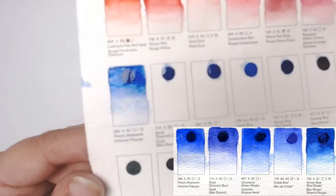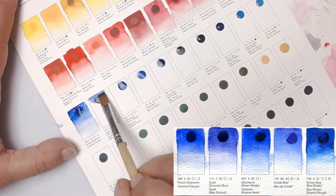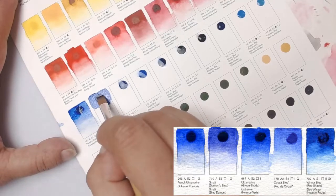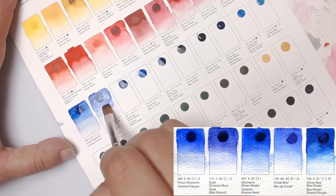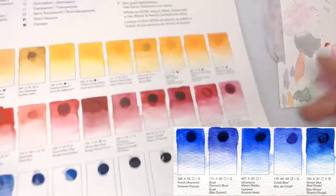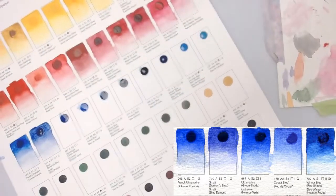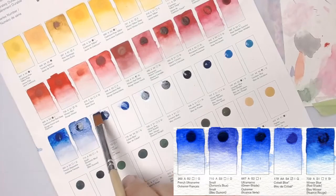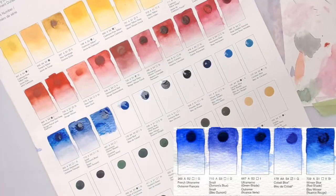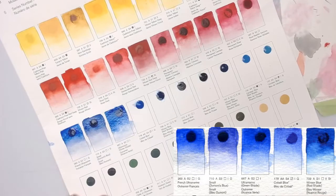Isn't that interesting? I didn't know that when I first started using watercolors, which are so highly dependent on making clean mixes. And I was really frustrated because I didn't have a clean magenta and I couldn't find one in the materials that I had at the time. And so when I was creating my first professional palette, having a really nice, clean, cool red, like permanent rose, like quinacridone rose, was really important. And I think that every single artist should have a magenta in their palette, no matter what.